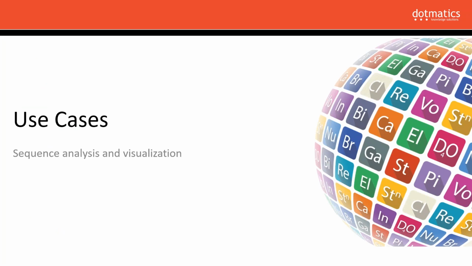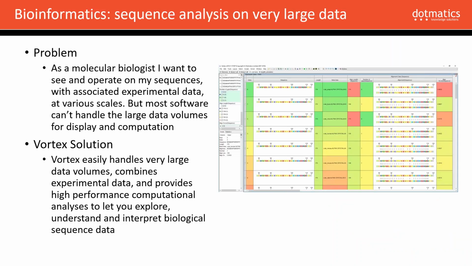Okay, so for those of you who are in biologics research, who've been patiently suffering through all the small molecule stuff, this one's for you. And this will show you some of the bioinformatics analysis that we have in Vortex. So as a molecular biologist, I want to see and operate on my sequences with their associated experimental data at various scales. But my problem is that most software, particularly visualization software, can't handle the large data volumes that I need, both for display and also for the computation.